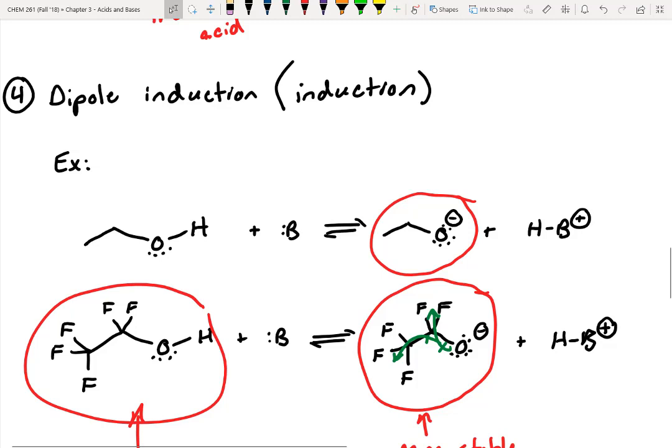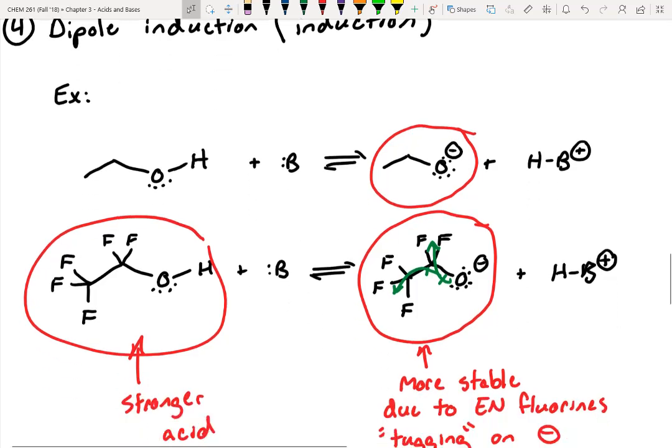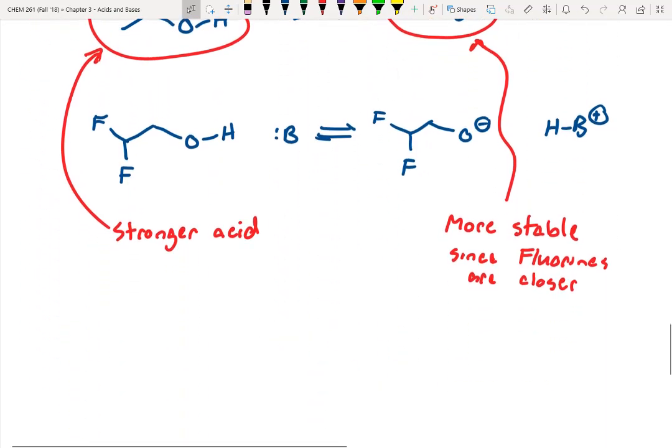Does that make sense? Okay. So then with every fluorine you add, it pulls a little bit. Yeah, every fluorine you add pulls a little bit more, which stabilizes your conjugate base a little bit more. But distance to that negative charge matters. All right. And then the last one we're going to look at today is orbitals.